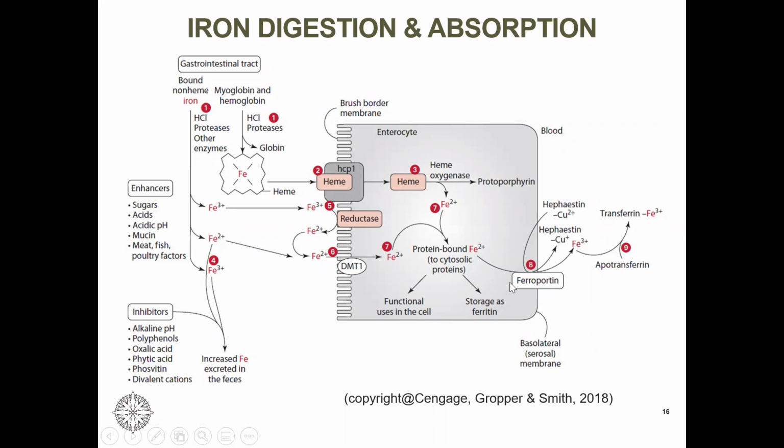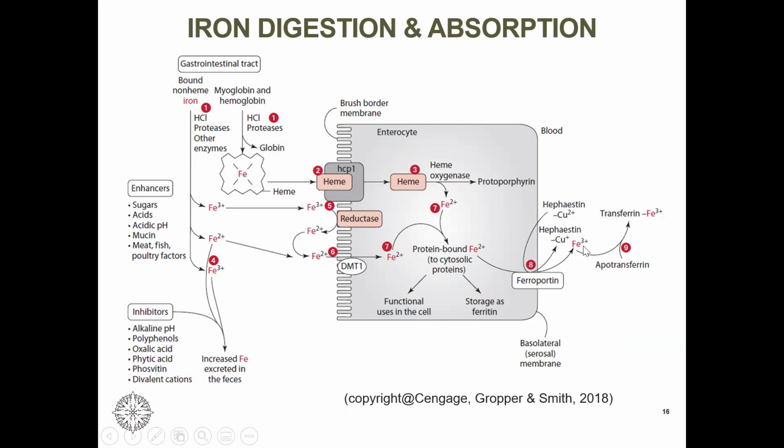Now it gets a little tricky here. What's happening is that iron now was 2 plus. But when body has to use it, when body has to move it around in the blood, it actually needs the ferric form. Very tricky, but again, that's how the body is doing it. So what do we know now? So it needs one more positive here. So it needs an electron here.